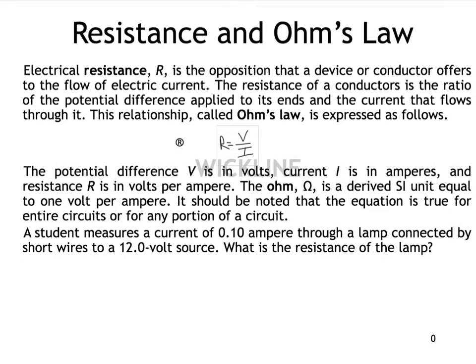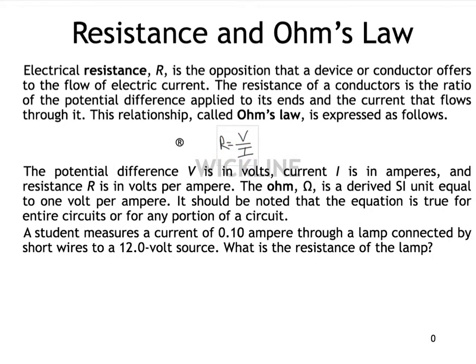All right, so here's an equation that you're going to use a ton in this unit. It is called Ohm's law if you're a certain kind of person, but if you're another kind of person, it's just the resistance equation. So resistance is a property that any conductor would have, and the way you calculate it is relatively simple. It's a ratio of the voltage in the battery for the circuit over the current flowing through the circuit. So you just take that voltage and divide it by that current, and you'll get resistance.